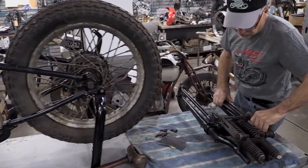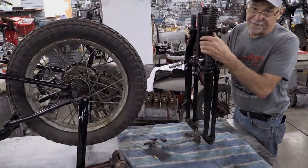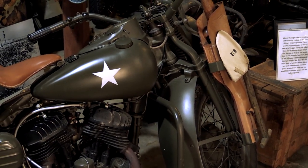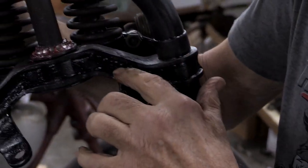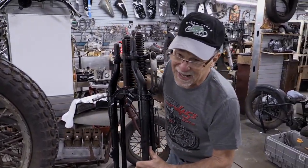We're going to get this front end on in just a little bit. The Harley Springer — this is the same fork as the Army bike. The WR had a few distinguishing items: on only a few of the factory WRs, the fork is not only brazed together, but it's welded together, adding extra strength. We're going to have this fork on in a little bit.